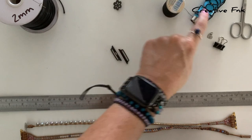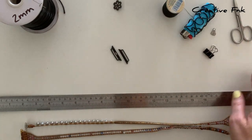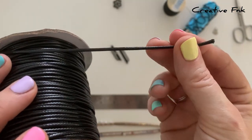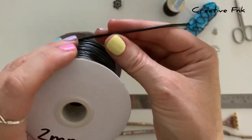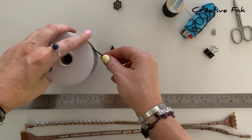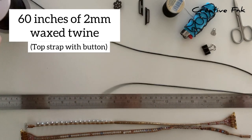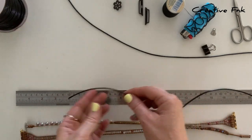I've got thread, I've got a lighter, and I've got a little clip to help me hold onto the thread while I'm weaving it. I've also got my 2 millimeter waxed twine here. This is a really durable cord and it's perfect for things like watch straps or sliding knot bracelets. For this first strap, the top strap with the button, we use about 60 inches of our 2 millimeter waxed twine. So I just measure that out and cut it to length.